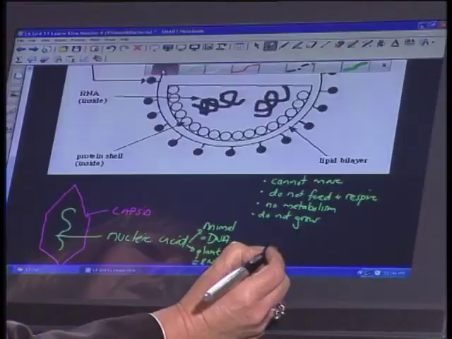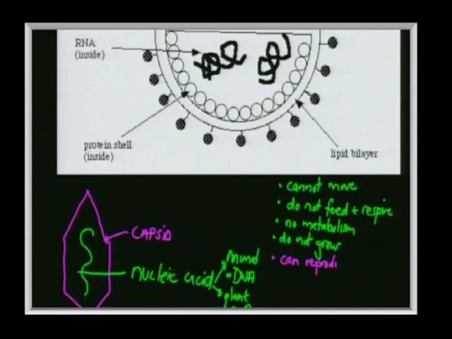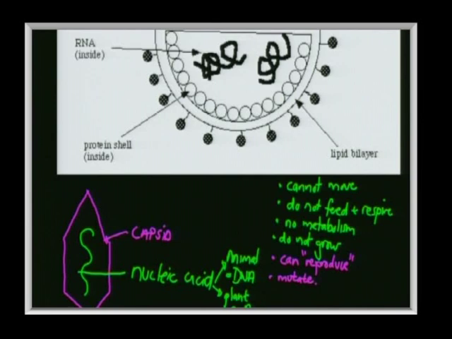Let's look at some of the things that they can do. Viruses can reproduce. And this is the only time that a virus is actually active. A virus must have a plant cell or an animal cell as its host, and it will use that cell to enable it to reproduce. Note that it does not use the cell to feed or anything else. Also, viruses can mutate. When we say that a virus mutates, it involves a slight change in the virus, and we'll look at an example of that a little bit later on.